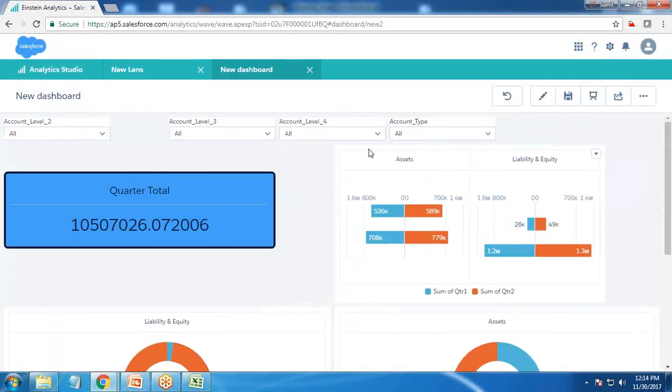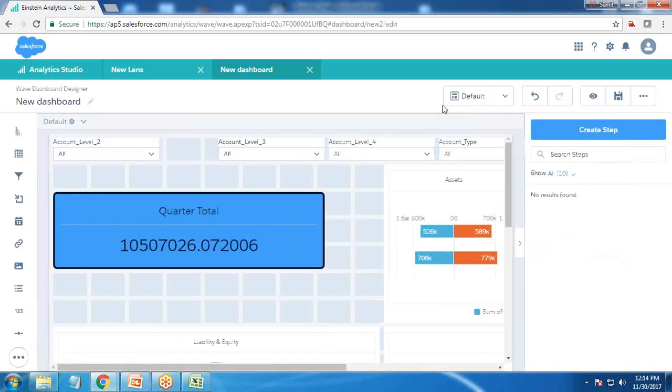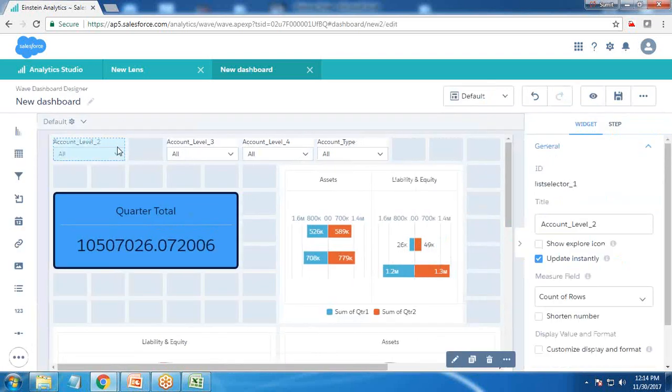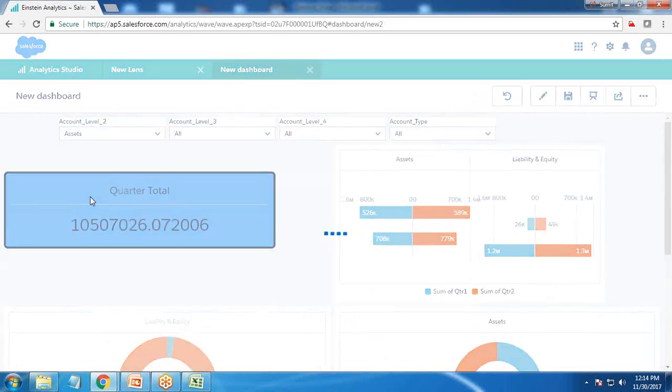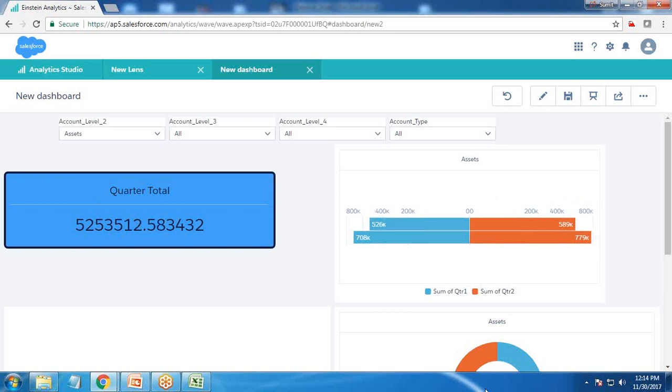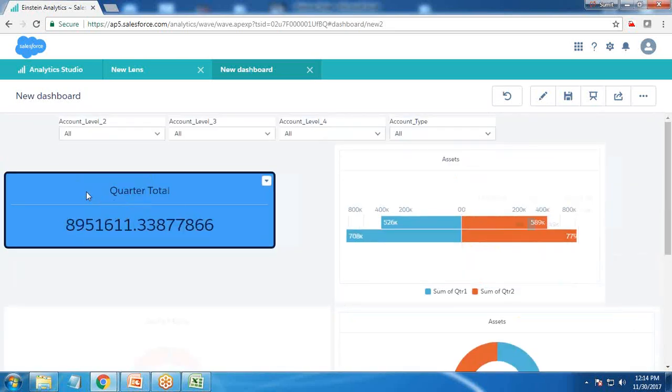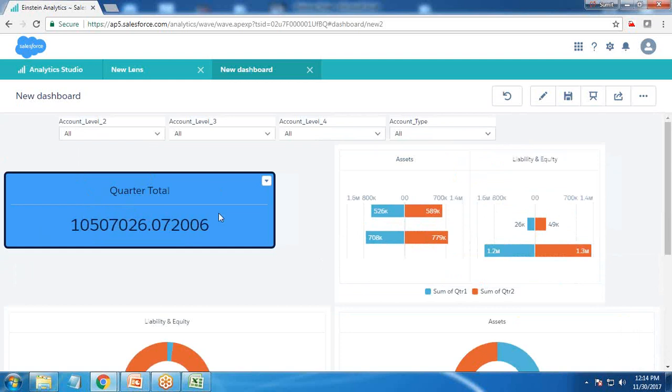Now when we preview, we can see all the values. The arrangements of the widgets you can check by yourself. I just want to see the assets, and as soon as I select assets, all the filters get updated automatically. Now we have other options which can restrict the user. For example, this quarter total is there.